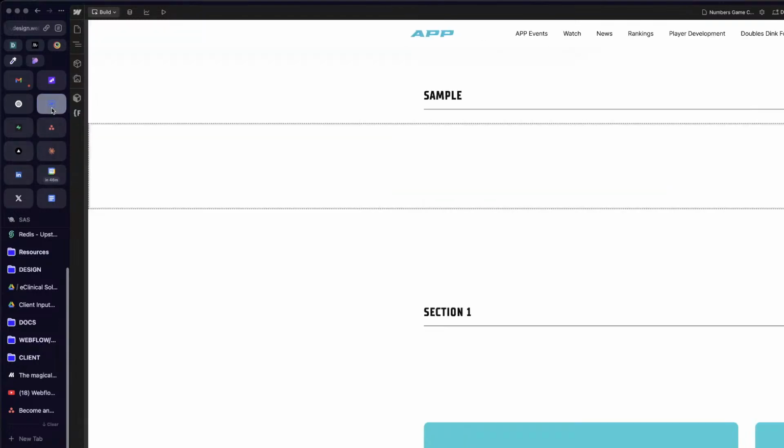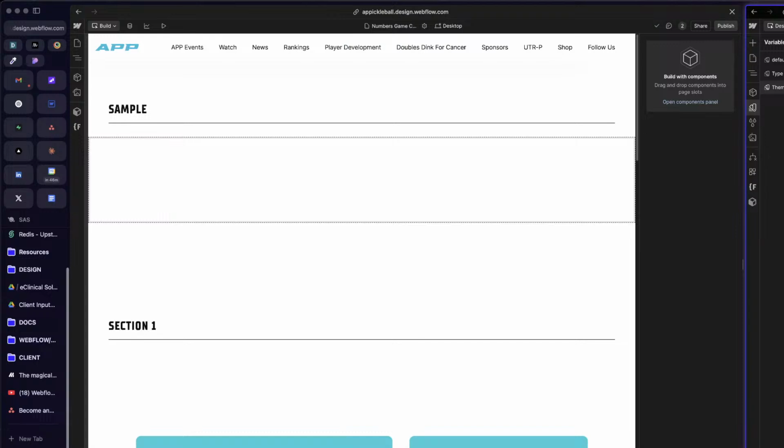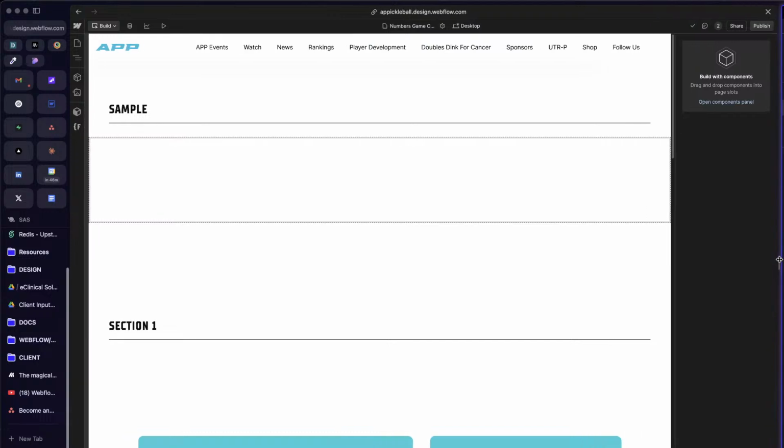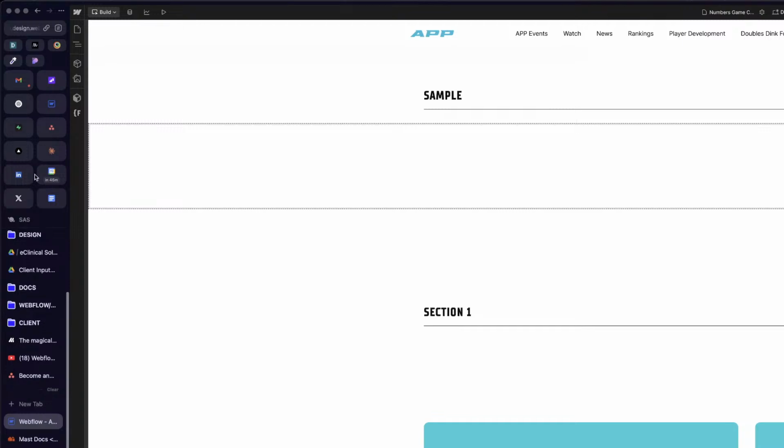I just lost it. Open and split view again. Okay, cool. Yeah, so just a little bit off screen here, I have the mast reference. Where is the mast? Okay, I lost it completely.